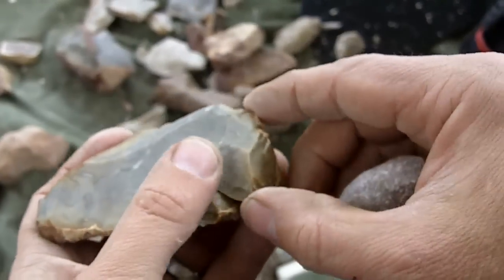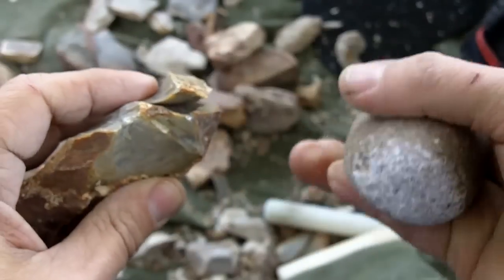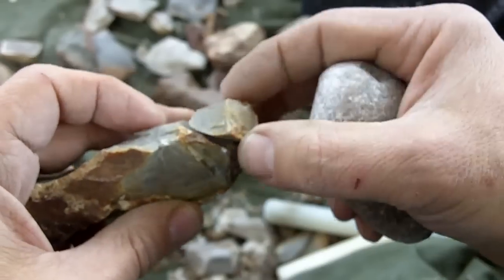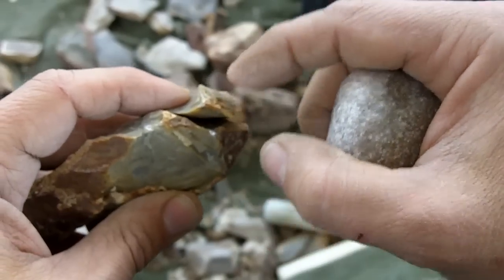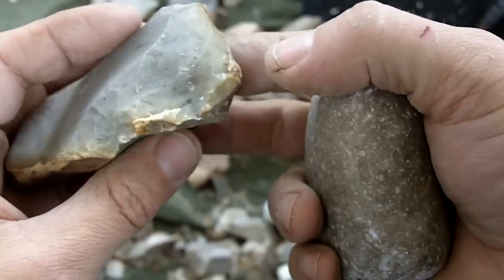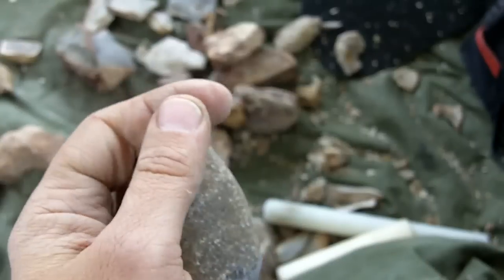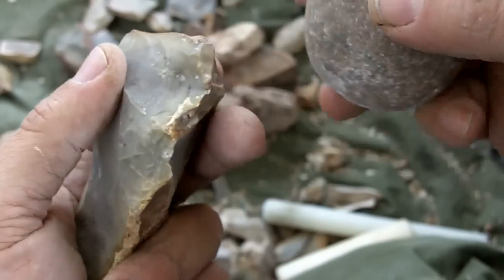I want to fit that back on there because it's important to see. I got rid of that. This was the original platform surface that I said was not at the correct angle. This is a better angle here. And now I could probably take that off.